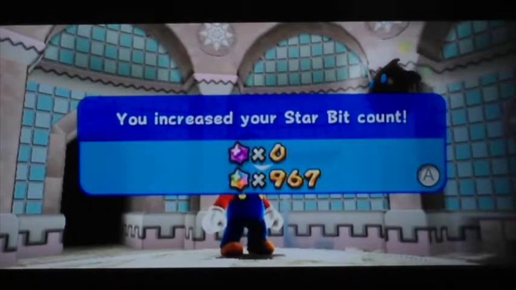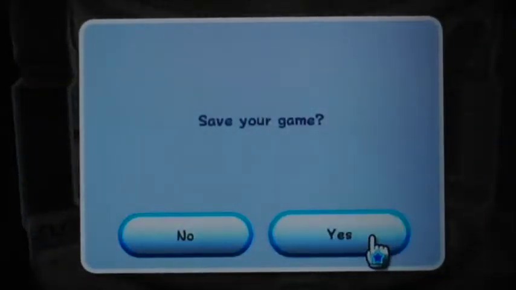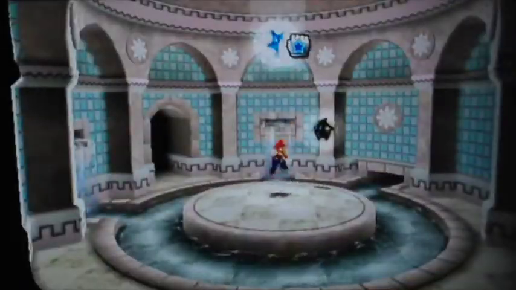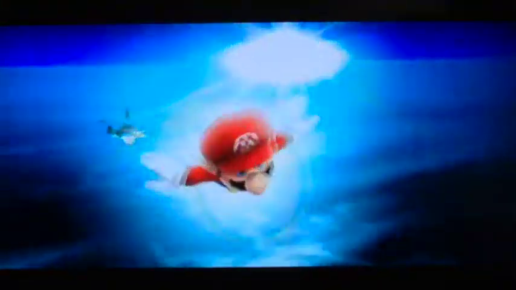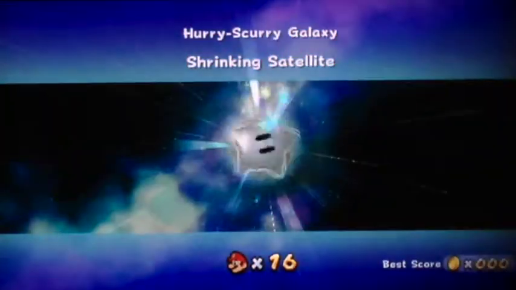So, according to the episode, we got like 967 star bits. So we're going to save the game. Okay. And then we're going to keep going back up so we can go to this new area we will be going to. That's Hurry Scurry Galaxy. Hurry Scurry Galaxy. Now, that's an easy area. So, let's hop on in there and see what we can do.